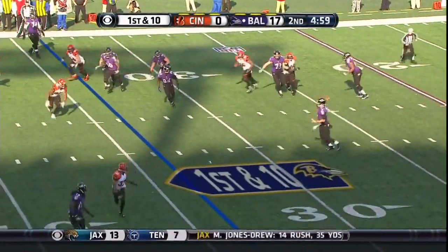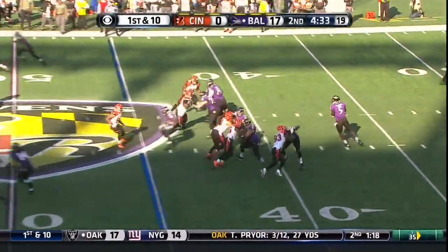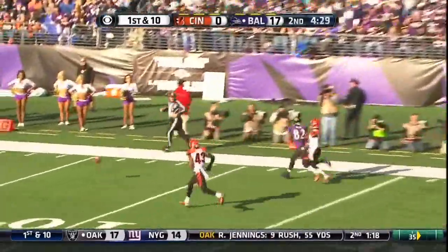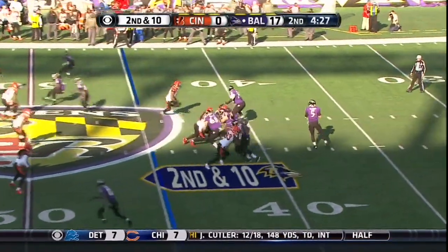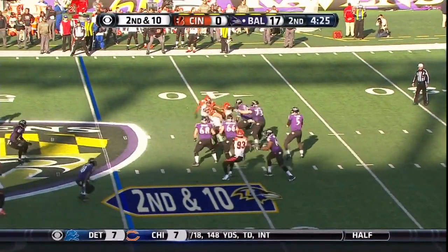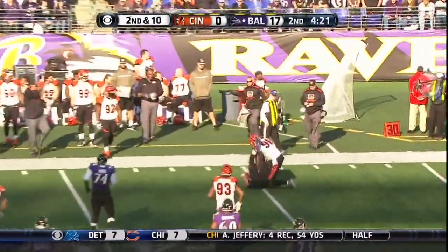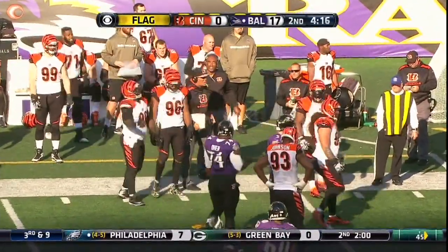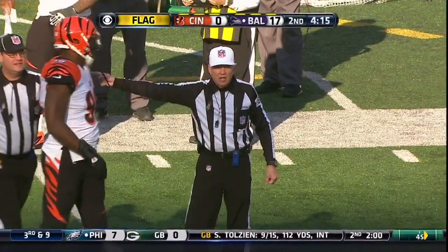Flacco still with the ball, throwing, and that's complete out to the 45. Doing that right now as they try to crawl closer to 500. Flacco deep down the far sideline, and is incomplete. They're trying to take advantage of that a little bit. Has time, lots of time. On the move, and this time, Carlos Dunlap brings him down, and there's a flag. Personal foul, horse collar tackle, number 96, defense.